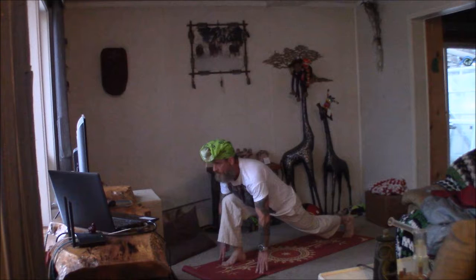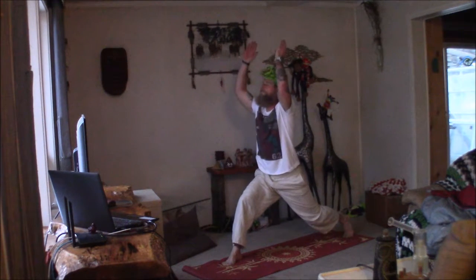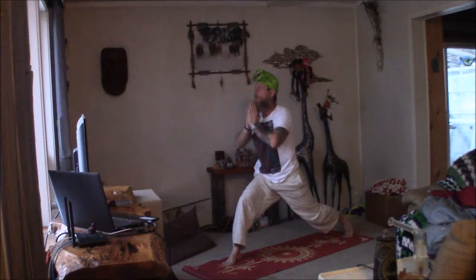We're going to inhale, reach the arms all the way up and overhead. So you're in high lunge here with the knee lifted, or the knee is down on the earth. And here we go. We inhale in, exhale, palms come together and down at the heart. Ready? We're gathering it in, gathering that support.